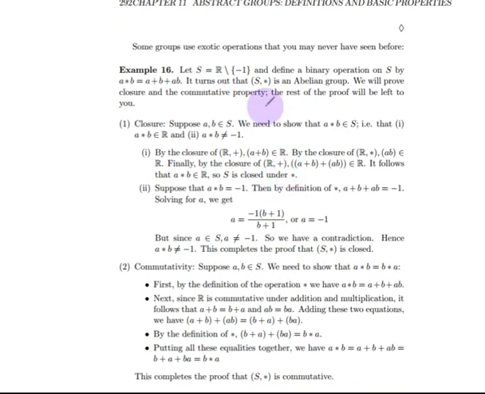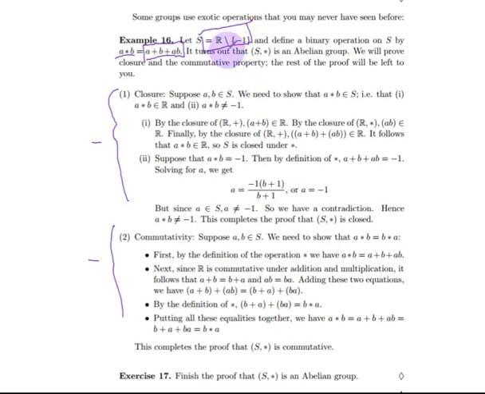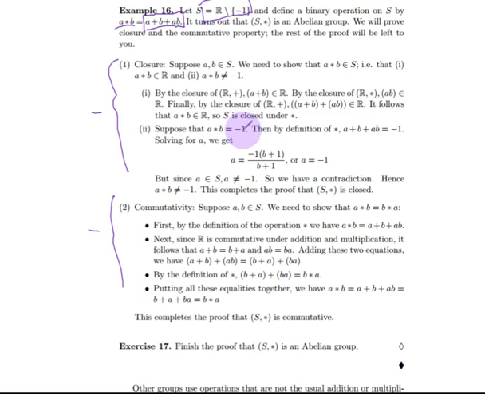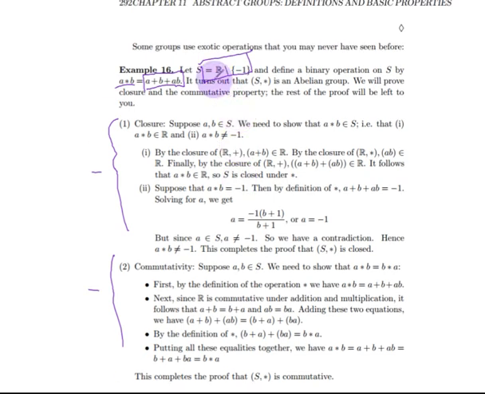All right, now, you can define strange operations that give you a group. Here's an example of a very unusual operation defined between two numbers, and this unusual operation turns out to give you a group. You can go through and show the different properties. In fact, it's an abelian group. You can see in some way that if I exchange the A and the B, I'm going to get the same result here. Okay, so you can go through these proofs and see that this operation defined on this set is a group. And you can see that it's really kind of strange, and the identity, so you're going to have to figure out what the identity is. The identity might not be 1, it might not be 0, it might be something else. You have to figure out what the identity is in this case.